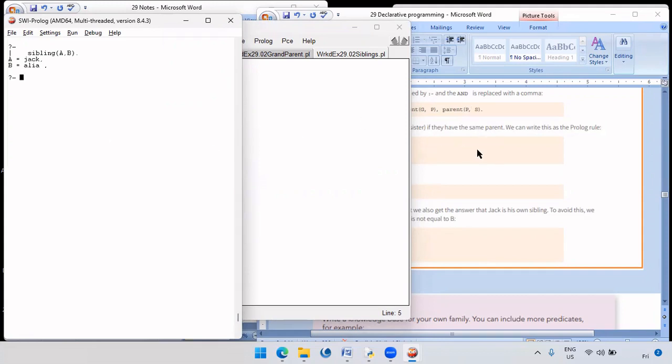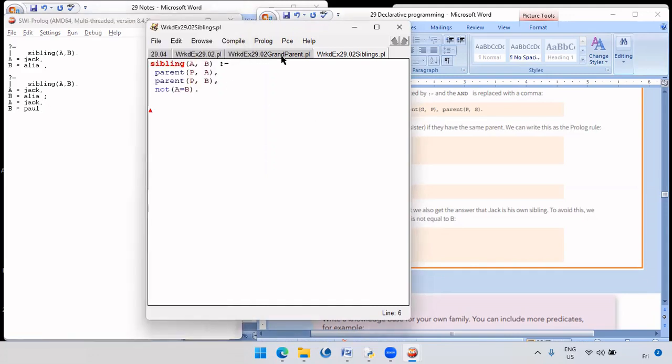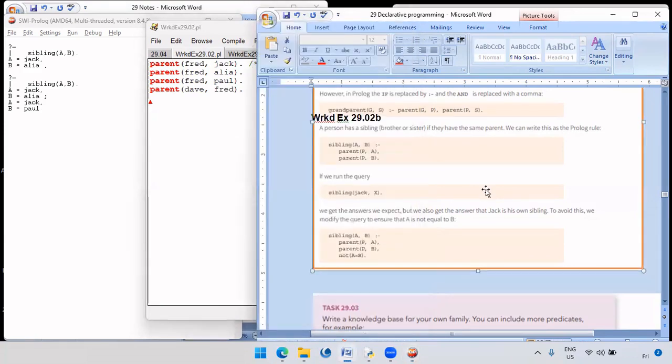Remember we had that. Paul also. Jack, Alia, and Paul. So Jack's siblings, right? Alia and Paul. So that is also done.